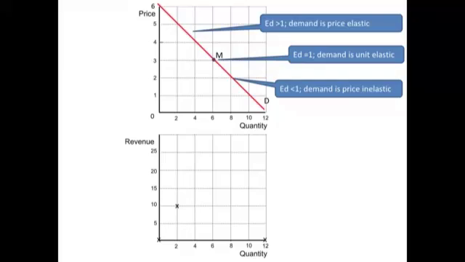Now drop the price again to $4 and we see that we have 16. Revenue 4 times 4 is 16. Drop the price to 3. 3 times 6 is 18. Mark that off with an X.